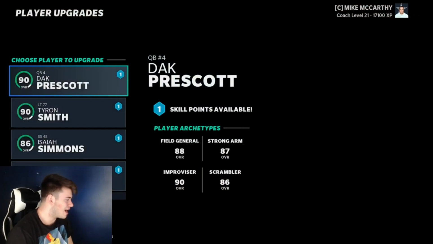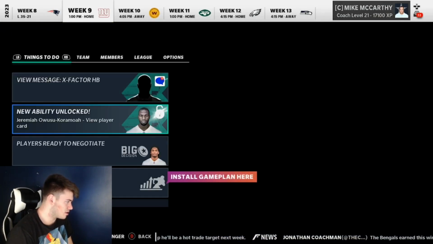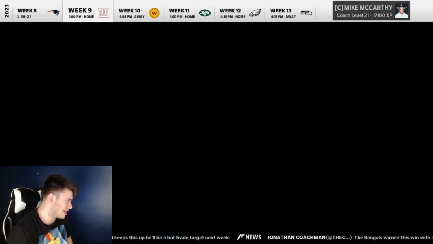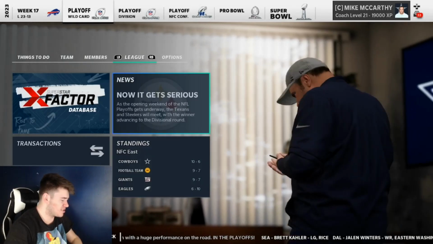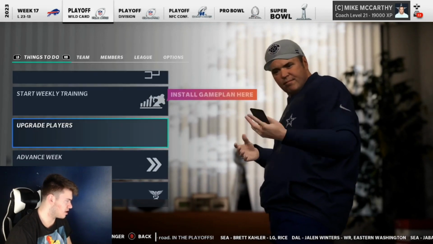But I think as of right now, at 5-2, I don't really want to change much of anything around. We're going to give this dude an ability, and that's pretty much going to be it. I don't really know what else to do. So we're going to sim to the playoffs and hope for the best. Fingers crossed. So we won 10-6. We're the leaders for our division, so we definitely made the playoffs.